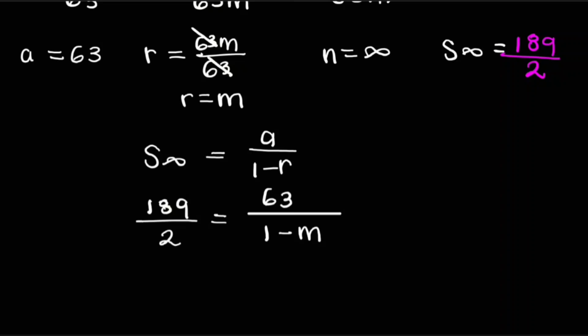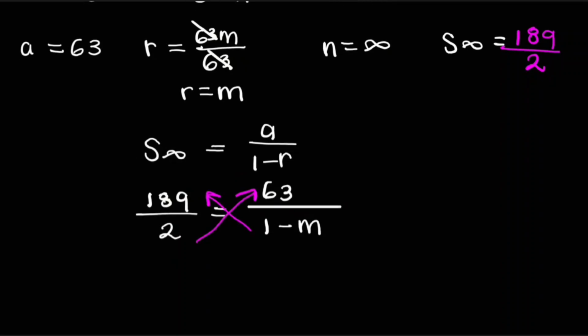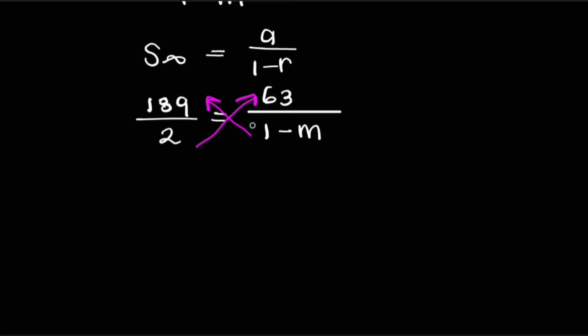Now our aim is to solve for m. But we cannot solve for a variable if it's in the denominator. So we need to get it out of the denominator. And here's an important rule in maths. It says that when you have an equation and you have a fraction on either side, you are allowed to cross multiply. So this is essentially what cross multiplying is. But part of cross multiplying here is that it allows you to take the numerator of one fraction and the denominator of the other fraction and make them swap places with each other.